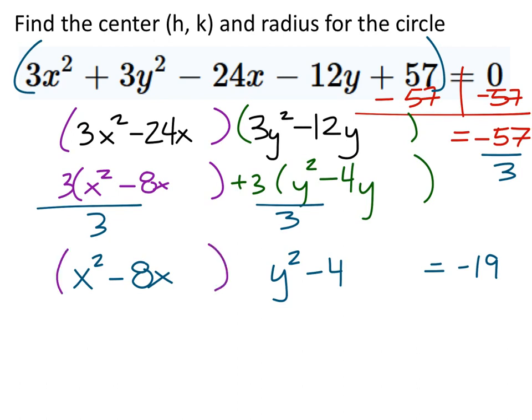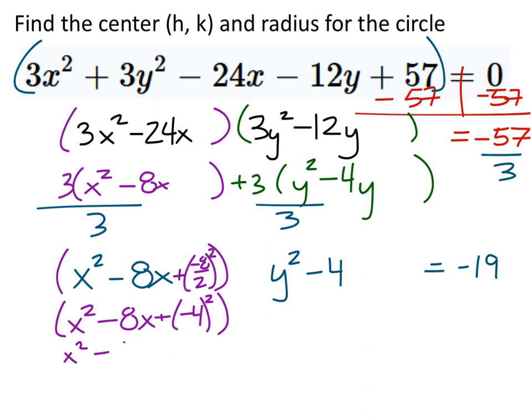So what are we going to do right here? We got negative 8 right there. So we're going to take negative 8, divide it by 2 and then square that so that we can complete the square on this one. So that's x squared minus 8x plus negative 4 squared. So then it's x squared minus 8x plus 16. So from the negative 19, we're going to have to add 16 as well, right? Splitting the two sides up. And if we were to factor that out, then we got this perfect square binomial x minus 4 squared.